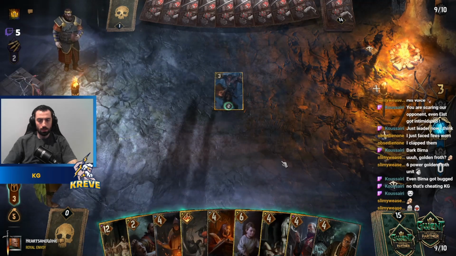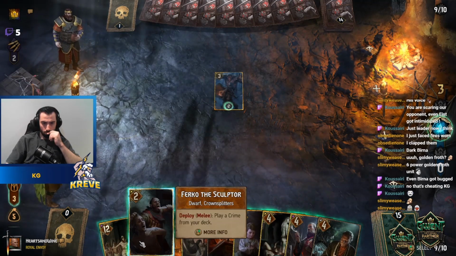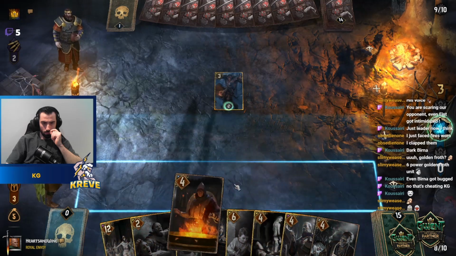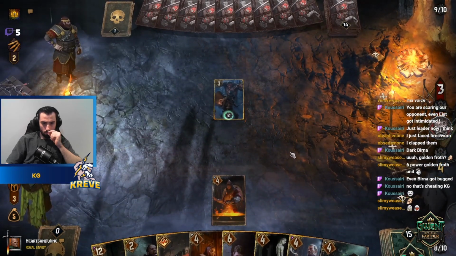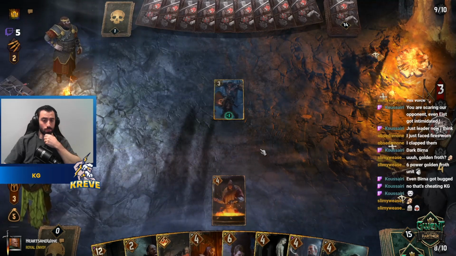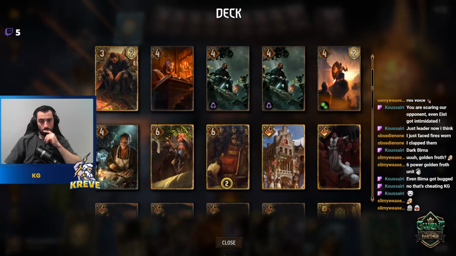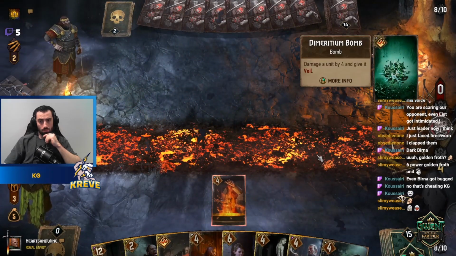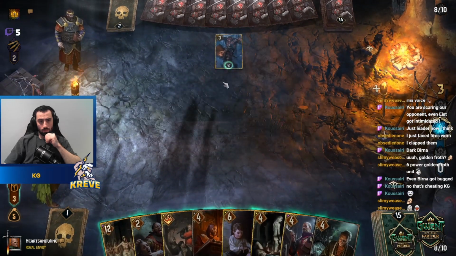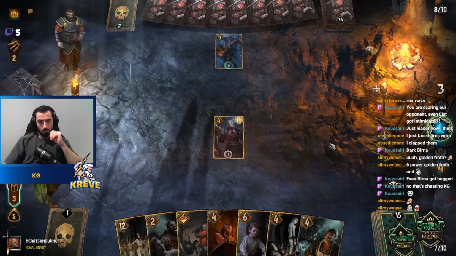So, nothing I play survives really here. Idle hands are evil's playthings. Pretty much just gonna remove whatever I play, I feel. All these bombs, if they're pretty bomb heavy. Yep. Not sure how long this lasts.